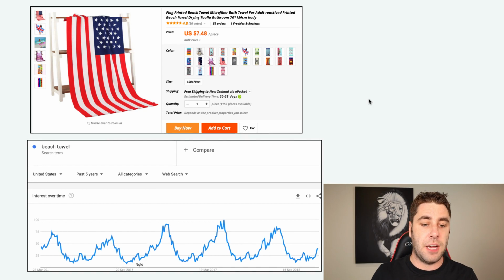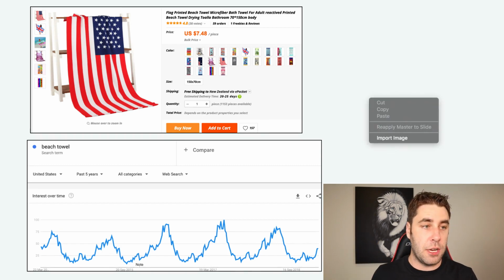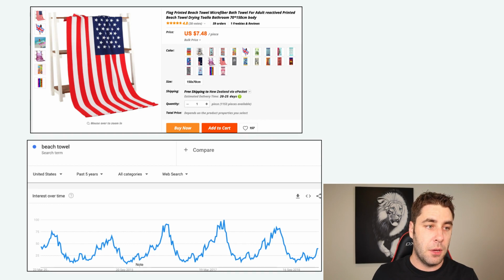The next one is beach towels. I wasn't going to add this one in, guys, because beach towels are pretty plain and basic and boring, but AliExpress has heaps of cool designs, so you can target specific niches. With this one, you can target military if you like, because it's the American flag. There's lots of different niches you can target. So I highly recommend checking this one out because we're in a trend right now. It's booming, and we're going to come up to a big trend over the next couple of months. So custom beach towels, meaning you can target specific interests, and you can potentially make good money in this particular product and niche.